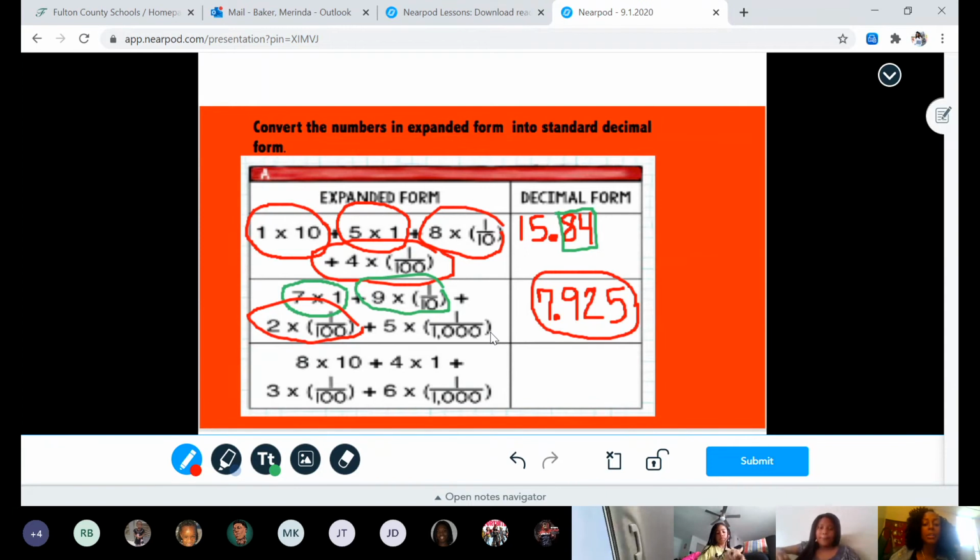All right, now I'm giving you guys 1 minute. And number 3 has a trick. Number 3 has a trick in it, and I want to see who catches it. Go ahead and do number 3 on your own right now. I'm setting the timer. Go ahead and do number 3 on your own. I'm watching. This one has a trick in it. I'm telling you now. It has a trick in it.